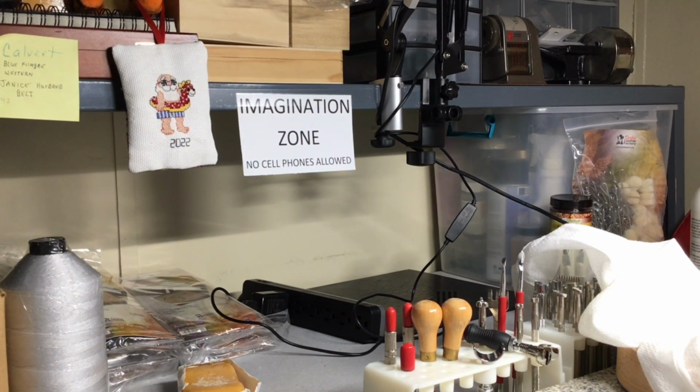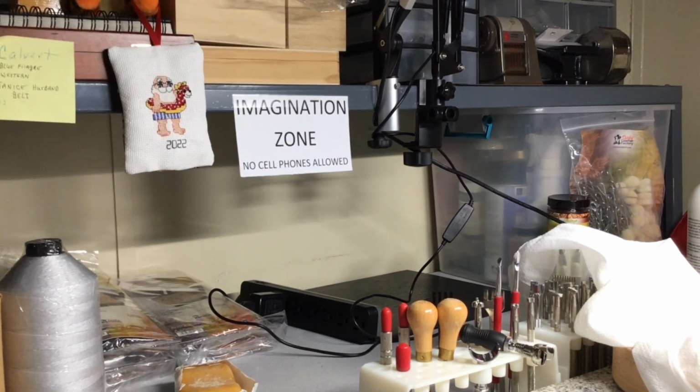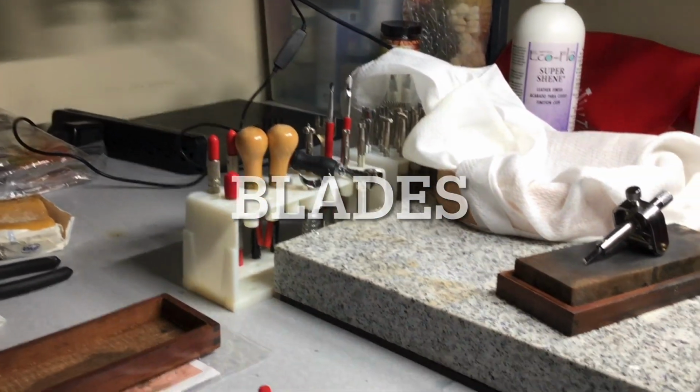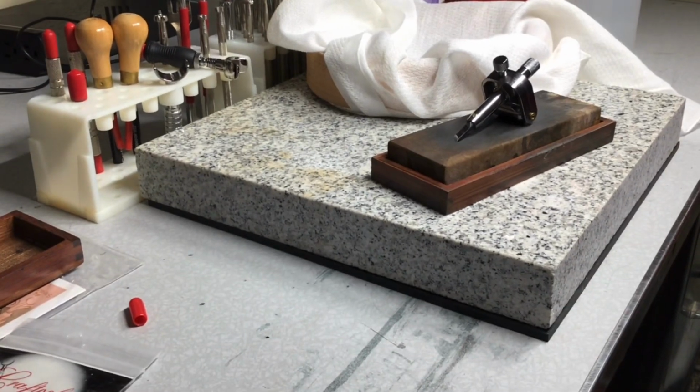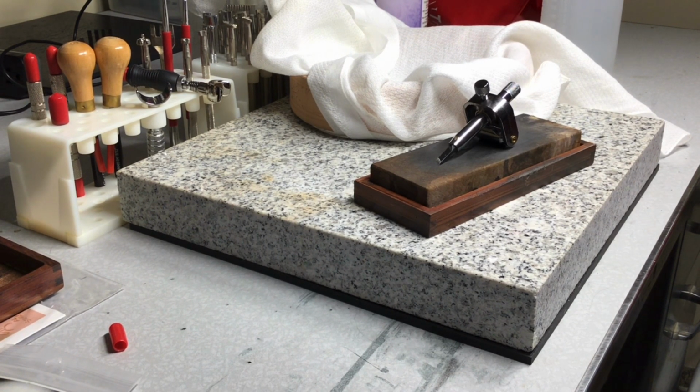Welcome back. I want to apologize for yesterday, the video that I made on using a swivel knife and a beveler, and I totally, completely forgot about how do I put a new edge on that blade. Because it's like any knife edge. The more you use it, they're going to get dull. I told you about the rouge and stuff in the other video. But I wanted to touch on how I sharpen my swivel knife blades.